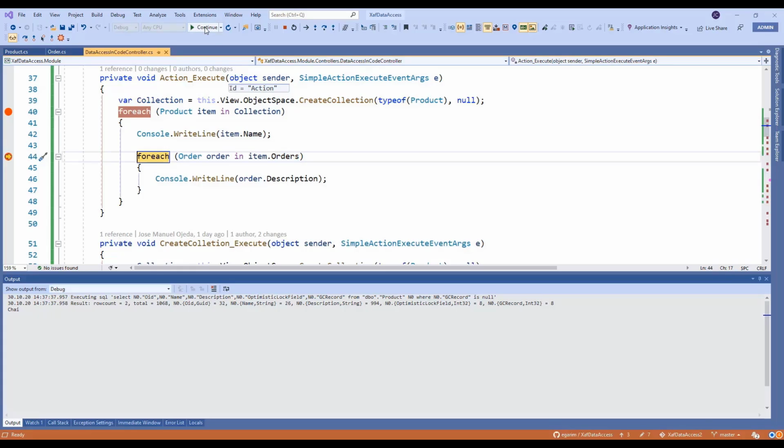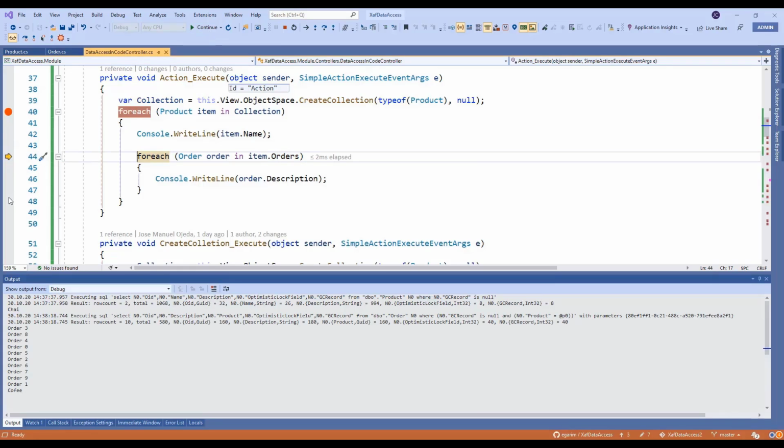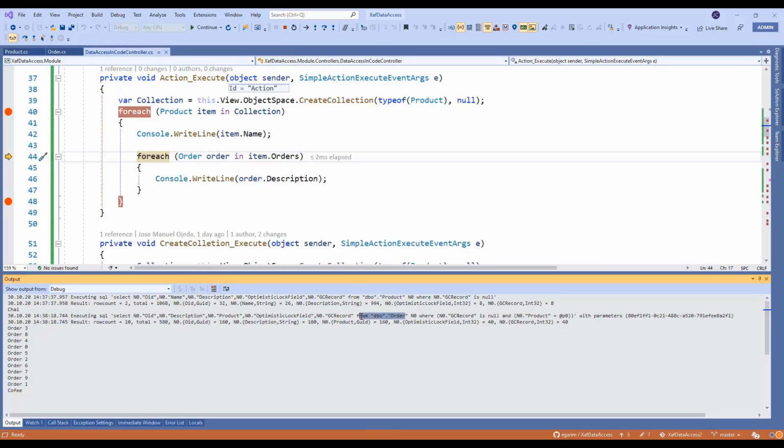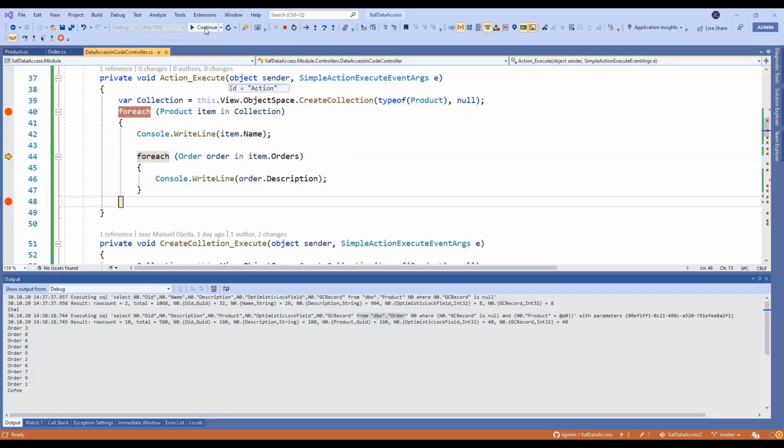Let's click continue and put the breakpoint here. We already saw that it did a query to the order table. So it's loading the data on demand. And it's important to remember that if you had to create all those queries by hand, you wouldn't abuse that simplicity for the developer.